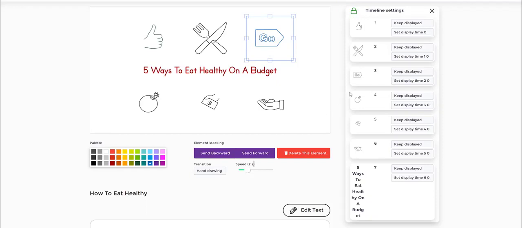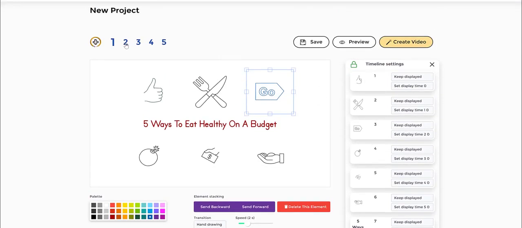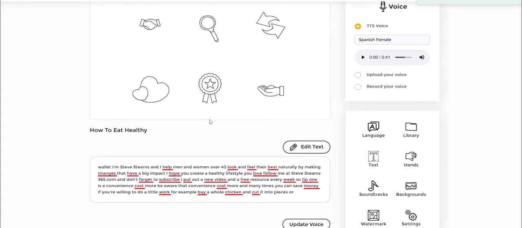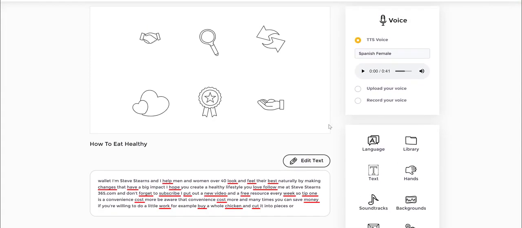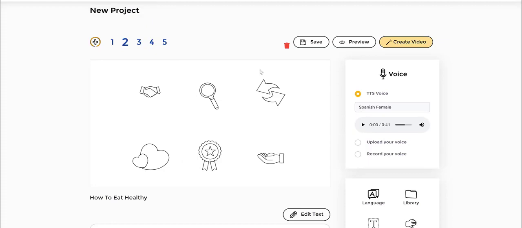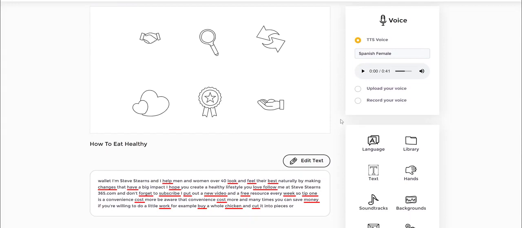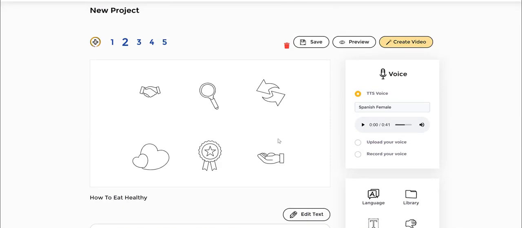And the other great part is, since all the slides are already created, you can go to the next one like so, and you can again add more text here. You can change it. You can translate this one as well to Spanish or whatever language you wish, and then you can do the same process that I've showed you. And this will give you that flexibility to get more control over each slide or each specific canvas of these 5 slides that got created, right? Very easy to edit, very easy for you to go back and change things. And again, you can edit this text even further, and you can change things around even more to your heart's desire.